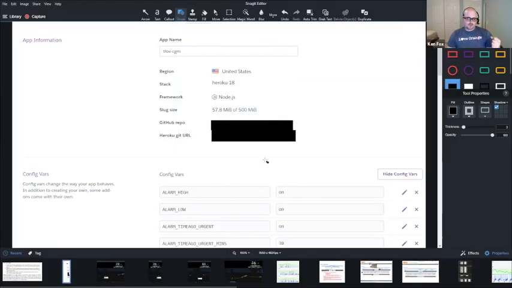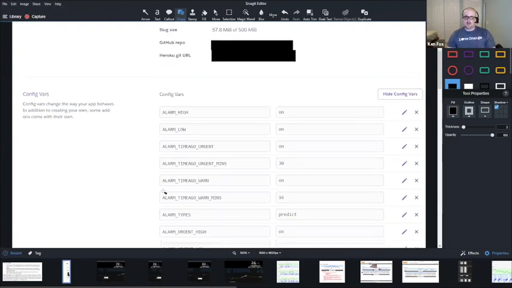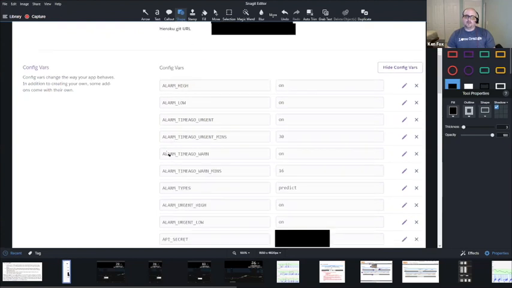All right, so your alarms are set here. They have the alarm as their first one here, the first word. So normal, this alarm here is referring to how long, because remember Nightscout was primarily built for collecting CGM data. So the alarm here is talking about how long ago has it been since you've gotten some CGM readings. So I have it set to 30 minutes. And a warning, like an urgent one is 30 minutes, that's the red. And then the yellow is the warning at 16 minutes.